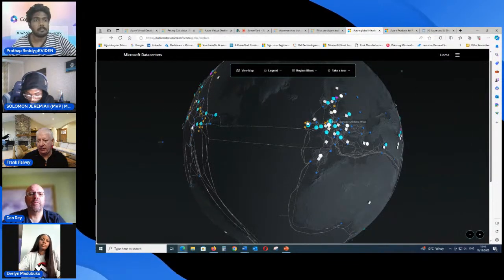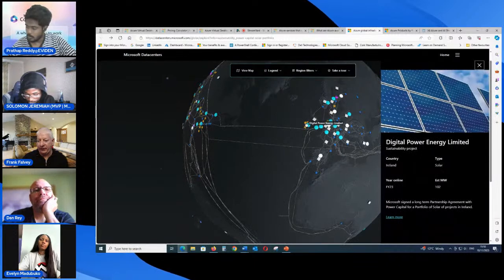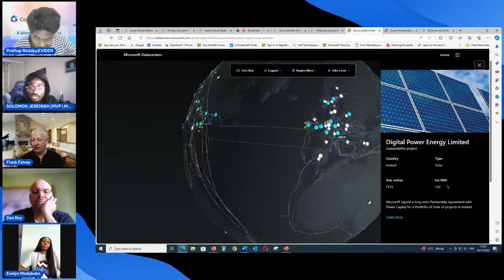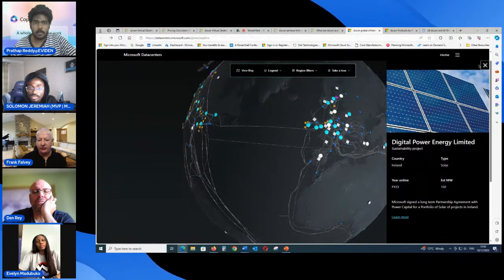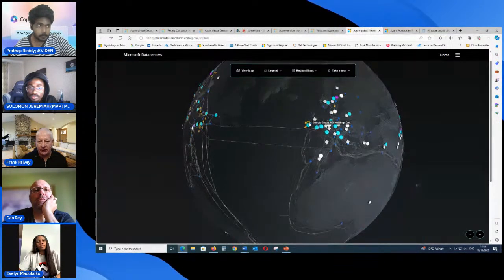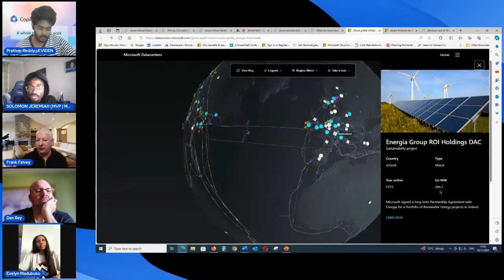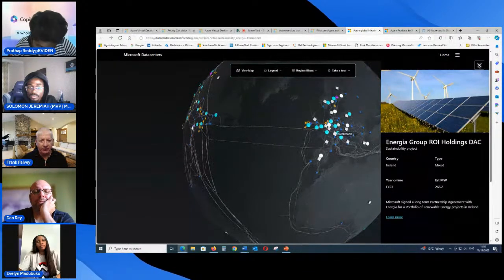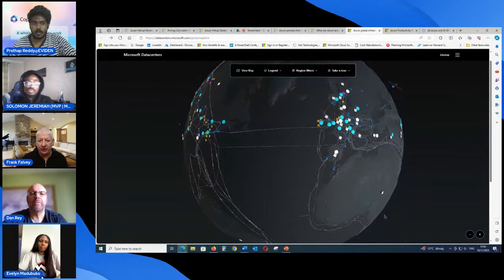If you can see the other one north of it, I'll click into it. It's got a solar farm as well, and they're getting 102 megawatts to power their data center. So Microsoft is very user friendly in where it's getting its energy. And there's another one north of that, another solar farm where they're getting 266 megawatts of power. That's a phenomenal amount of power to power the data centers. So, any questions on that?